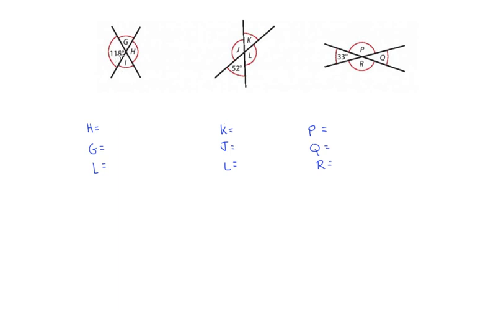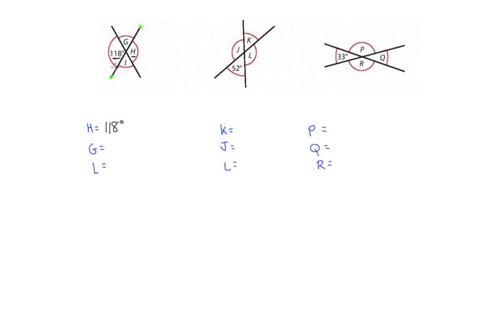Now, we learned yesterday that opposite angles are equal, okay? So here we're trying to figure out what H is. Well, we know the opposite angle is 118 degrees. So H is an opposite angle, so it must be the same. So it's 118 degrees. And yesterday we learnt that a straight line has a 180 degree angle.